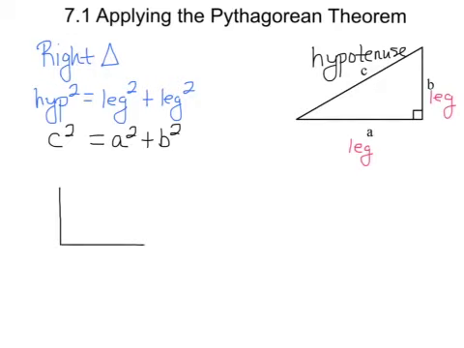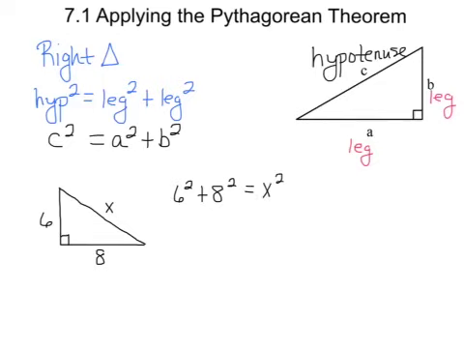Okay, so if we were to draw a basic example of this, we can imagine something like this. I'll just draw a basic right triangle. Got to make sure it's a right triangle. Maybe one side is 8 and one side is 6. We don't know the hypotenuse, so I can call this x right here. I could call it c, it doesn't really matter. So I know that 6 squared plus 8 squared is going to equal x squared.